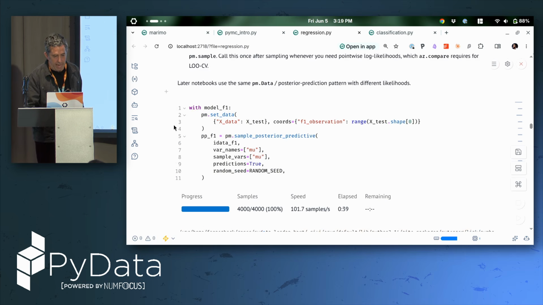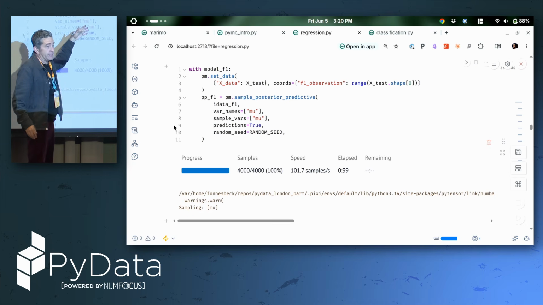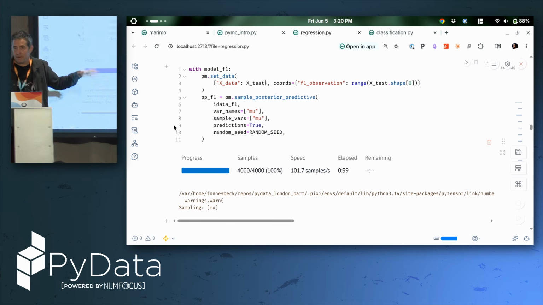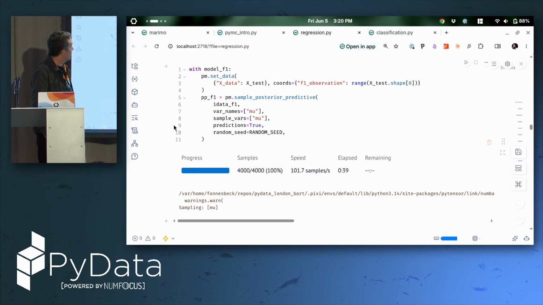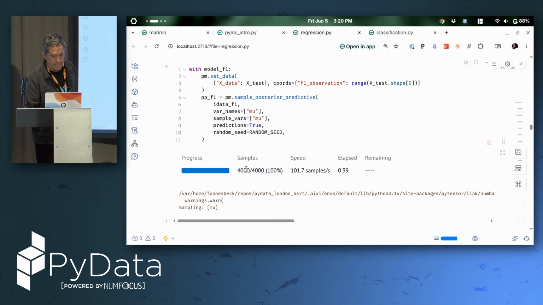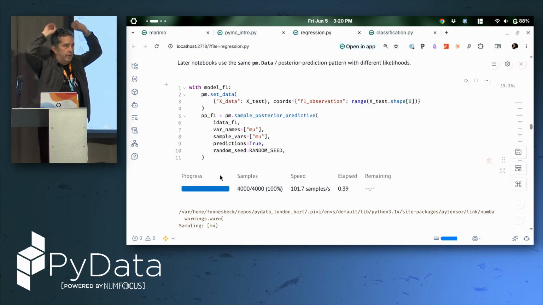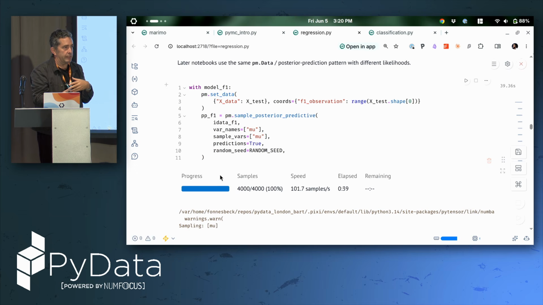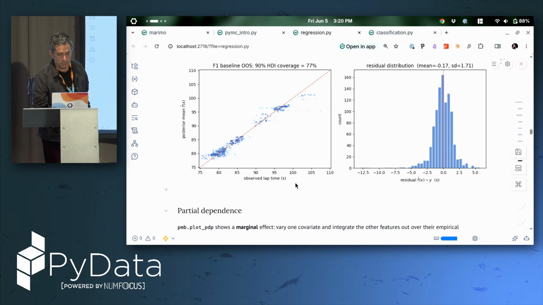Yeah, and then out of sample. So here's where we predict out of sample. It's so easy just to make predictions on new data, right? You just do set data, pass it X test, and see what we get. So this is the out of sample data set. And this is posterior predictive sampling. This is really fast. There's no more MCMC going on here. All it's doing is using the fitted parameters, sampling from those, pushing it through, and sampling from the likelihood sampling distribution. So this tends to go really fast.